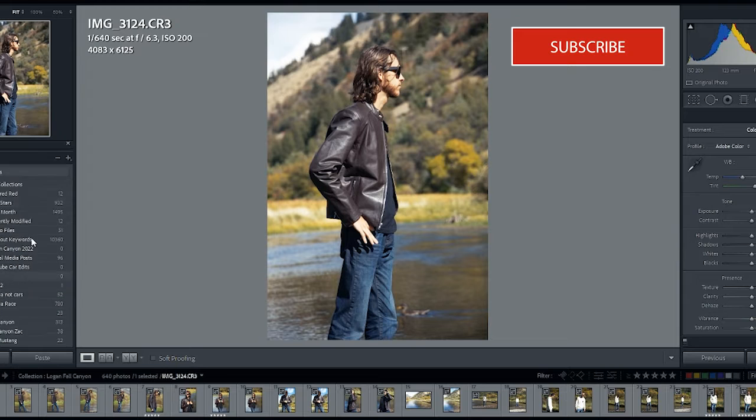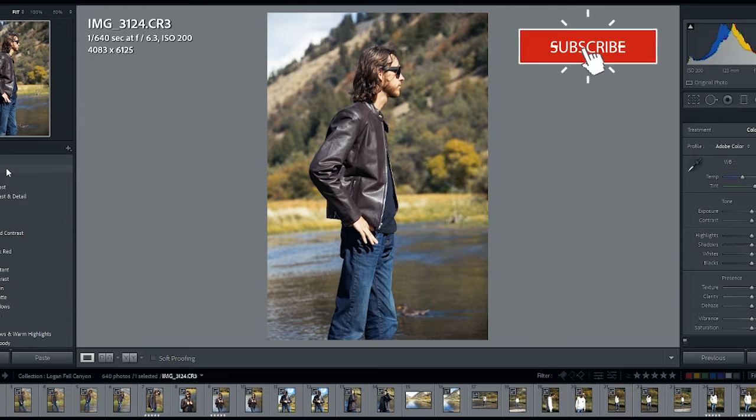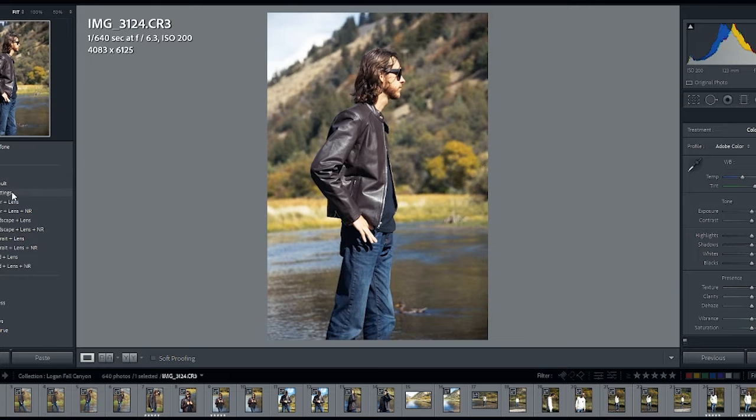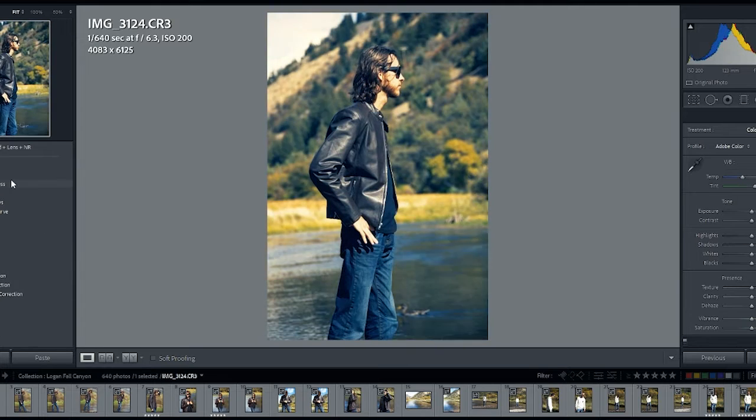Now that I do have presets all over here, we can go through. I normally like to start out the first photo I edit by going through all the presets. This way I can see different styles, different ways I can edit it, what I like, what I don't like, etc. I know for a fact I'm not doing any black and white ones. I don't think black and white will fit this at all due to the fact that it is fall, and I do want to take advantage of those colors. So we'll skip the black and whites.